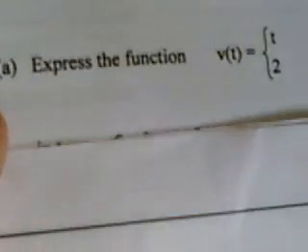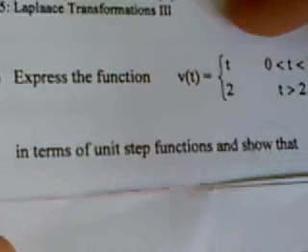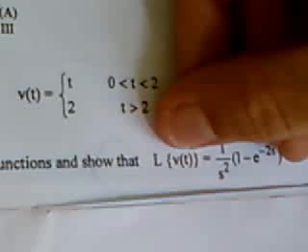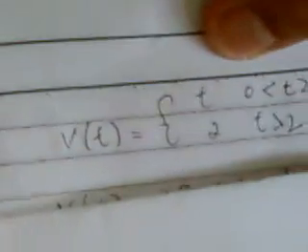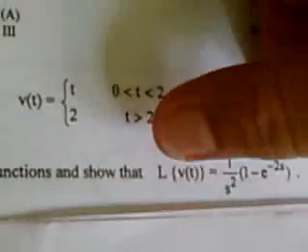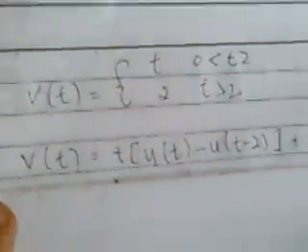Okay. First, this is question 5a, where we want to express the function in terms of step function to show that Laplace y(t) is equal to this. We are given this, so we must convert it to step function so that we can prove that Laplace v(t) equals this. This is in unit step function. After that, we will Laplace it.